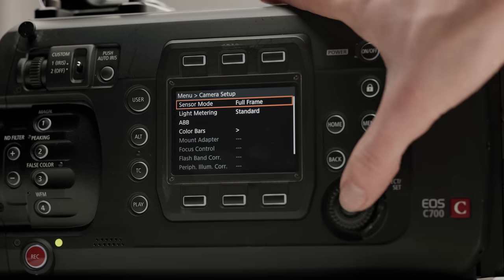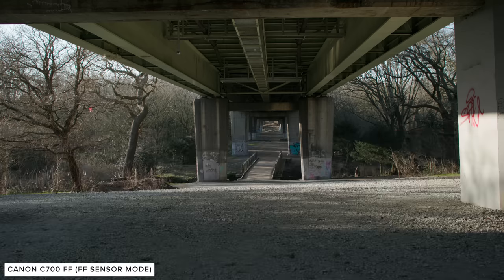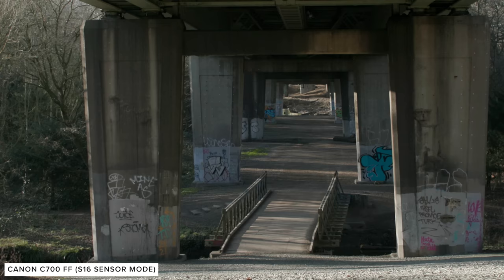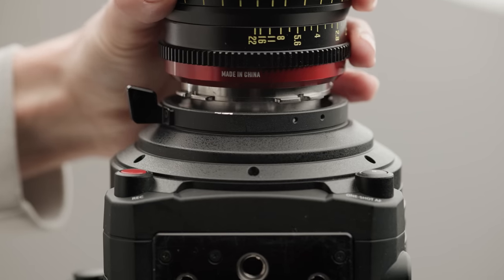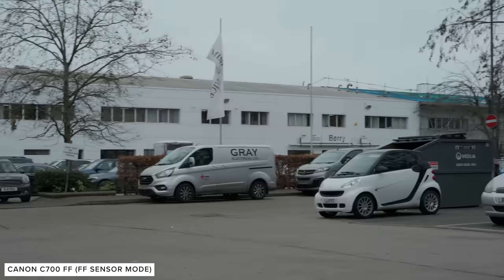You can switch between three different sensor modes in the camera: full frame, Super 35 crop, and Super 16 crop. In the Super 35 mode, you can still record 4K, and in Super 16, you can shoot up to 2K. This means that you can use a good range of lenses with the camera, as you can just crop in as you like. The rolling shutter performance isn't fantastic, but also isn't awful for such a high resolution sensor. In the camera's Super 35 mode, it definitely performs better, though you can still see some jello.